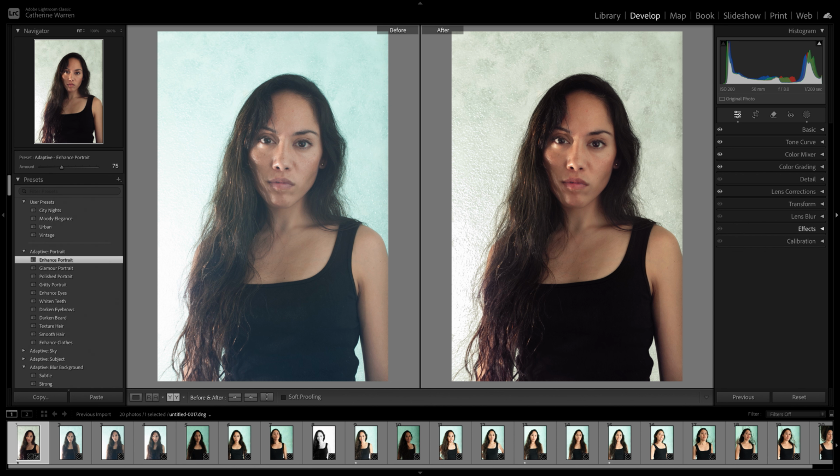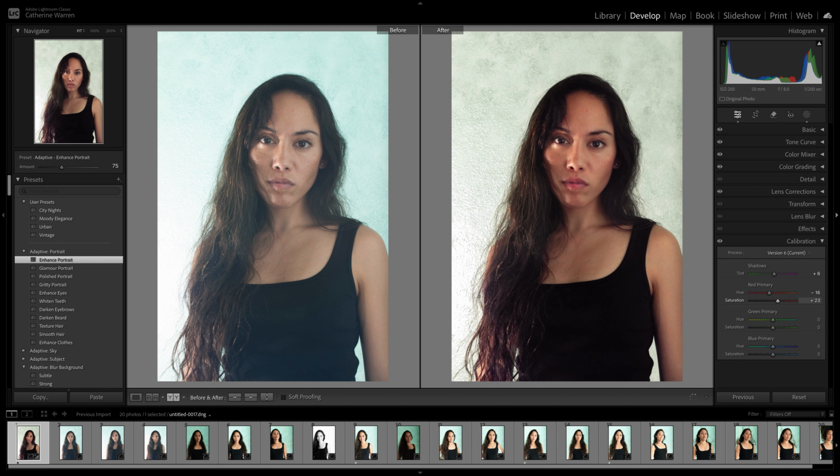Calibration is another way to have more control over the colors. So I'm going to slide the tint bar probably to the right a little bit. I think that's good. And then the primary hues for the reds, we'll make these adjustments too.